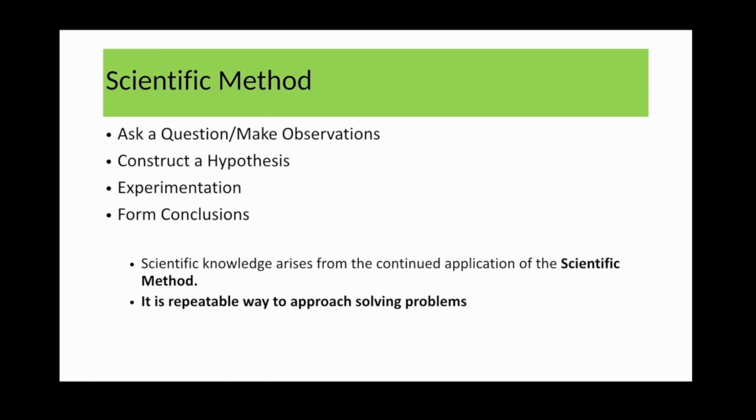So anyway, you would form your conclusions based on that experiment. And that scientific knowledge that we gain as a community comes out of following that method: asking the right questions, constructing predictions or hypotheses, performing an experiment, and then basing your conclusions on all of the evidence that you have through that process. And the great thing about it is it's repeatable, and that's really good for approaching problems.